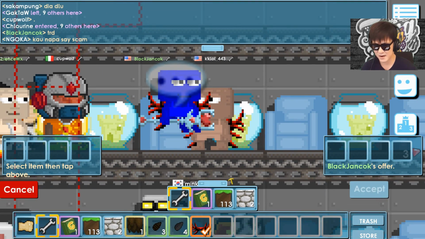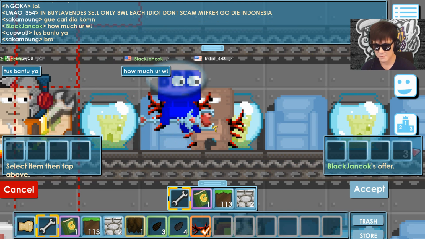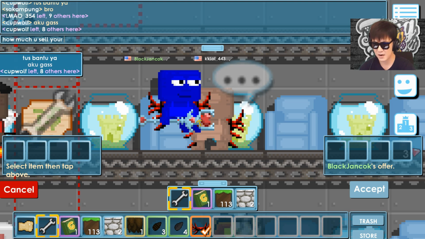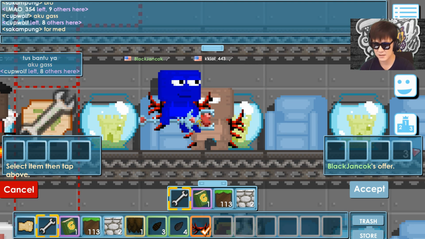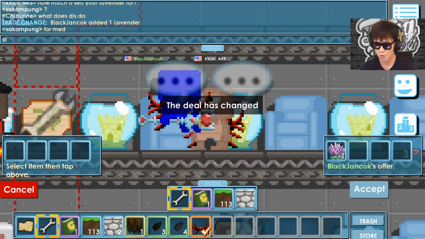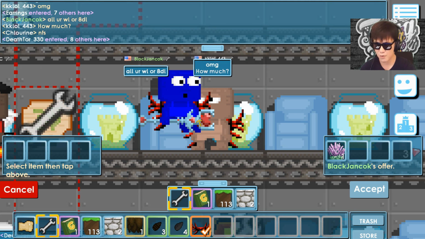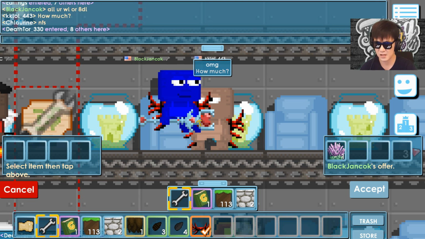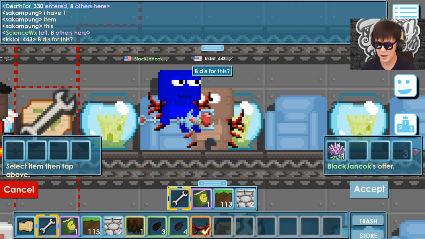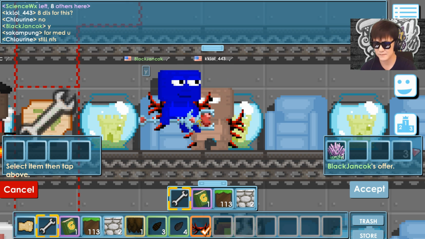Okay, the admin is trying to sell me a lavender. How much your warlocks? How much you sell your lavender for? Then, oh my gosh, how much? All your warlocks or 8 diamond lux? 8 DLs for this? Oh wow, so generous. Cheaper king.